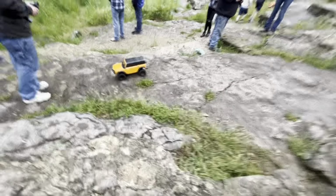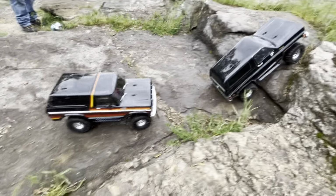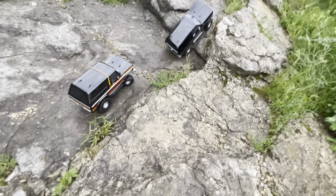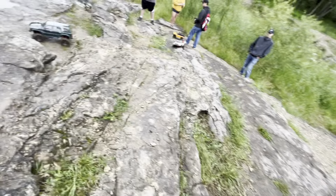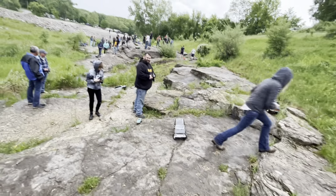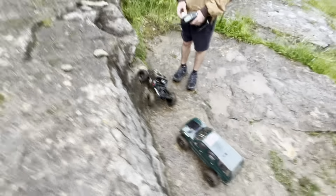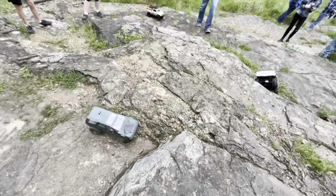Look at all the T-Rexes over here. Got the Blazers. Look at how many people are here. Let's see that thing. I don't know if you can make. I'm not even trying that, honestly, without the cliffhanger.